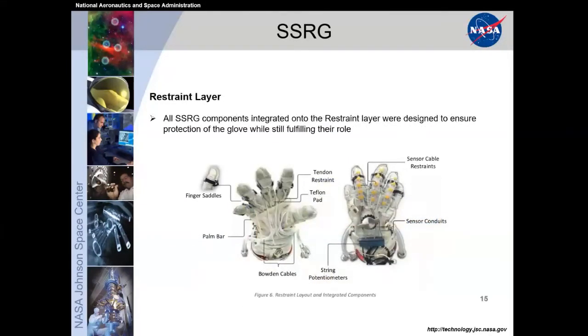So with the restraint layer, this is one of the more complicated integrations of hardware to the soft goods. All the components are integrated into the restraint layer, while ensuring that the restraint layer can still do its job and all of our components can still fulfill their role. So a lot of the design, I'll say every stitch on the restraint layer, is highly engineered and has been engineered for the last 50, 60 years. So there's a lot of information known about the restraint layer. And so we came in and we had some limited capability of where we can put things, but working very diligently with a lot of iterations, this is how we've placed things.